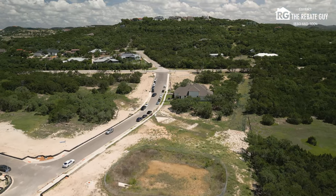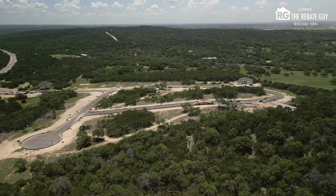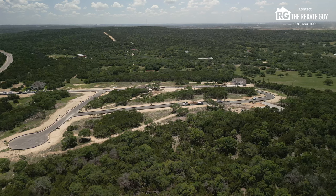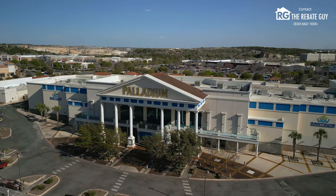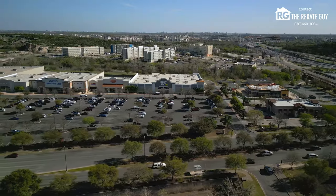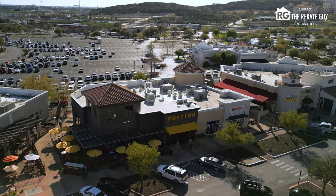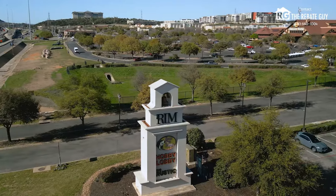Before we learn about the community, let's jump into what's nearby. This is really neat because we're going to talk specifically about what's nearby this neighborhood, which is truly one of a kind due to its prime location right outside of the Rim. Starting with the Rim — the Rim is a huge shopping center with movies, dining, shopping, entertainment, and more. We actually have a full-length featured video on this highlighting the Rim, so we'll put the link in the comments below. You will live within almost walking distance of the Rim in this neighborhood.